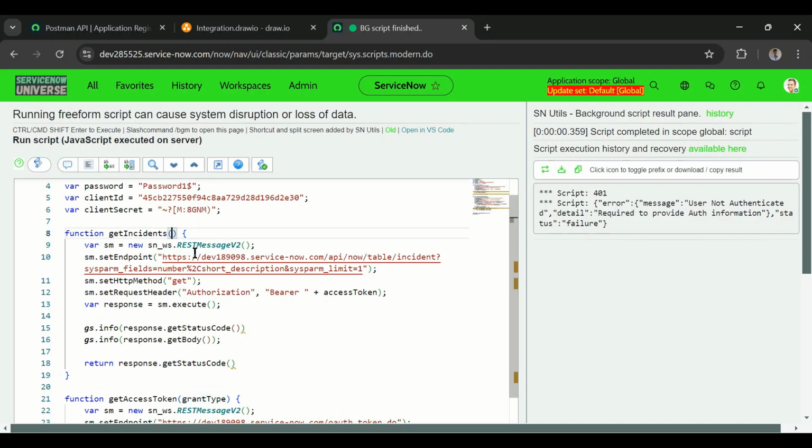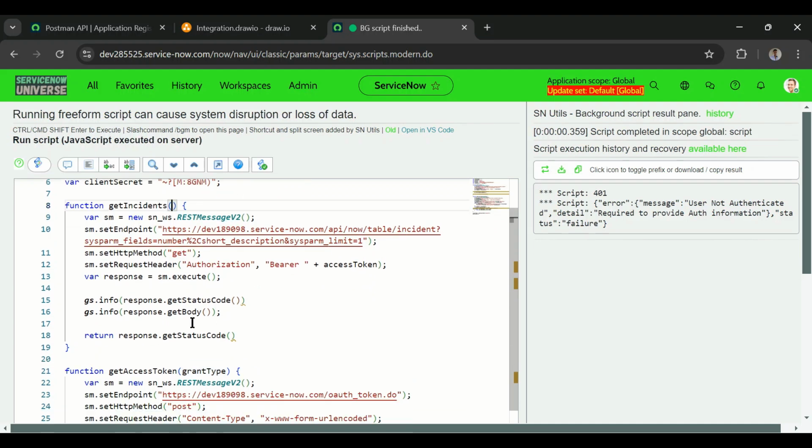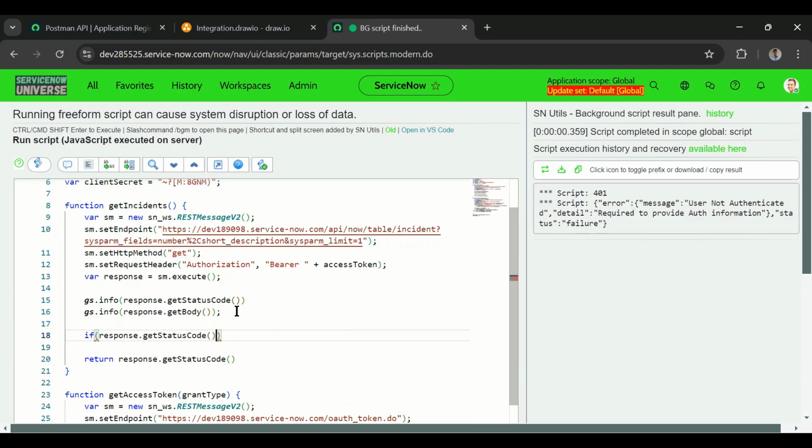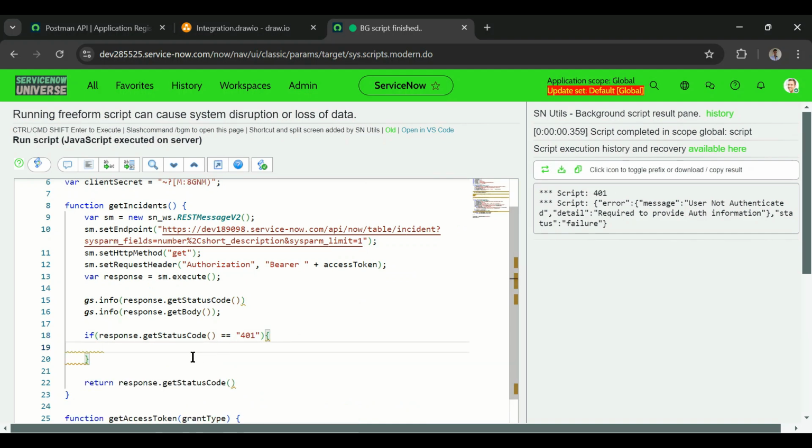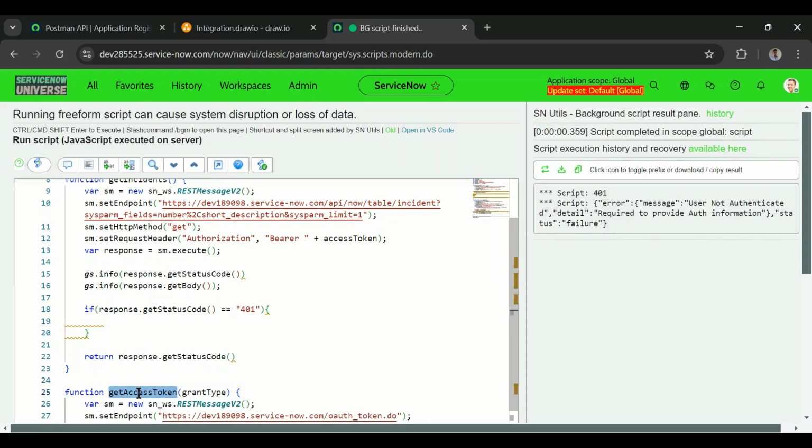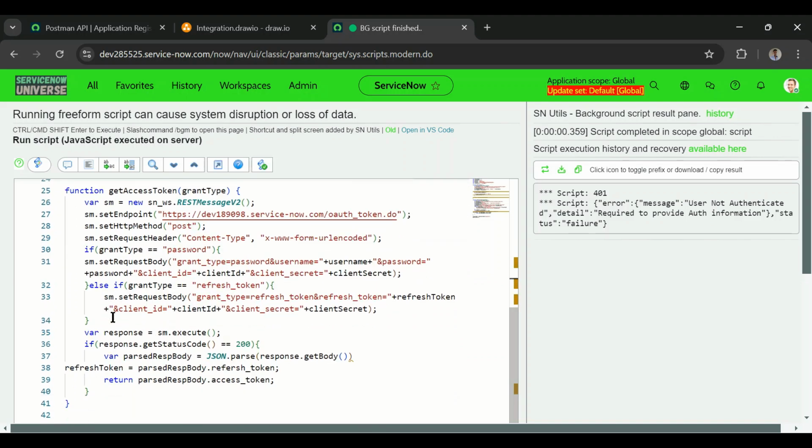Now when the status code is equal to 401, that is unauthorized, at that time we will call the get access token, and this time we're using the refresh token.